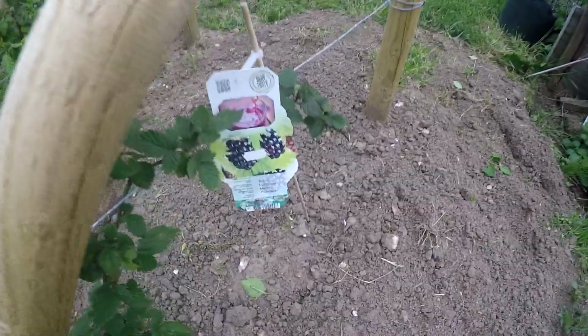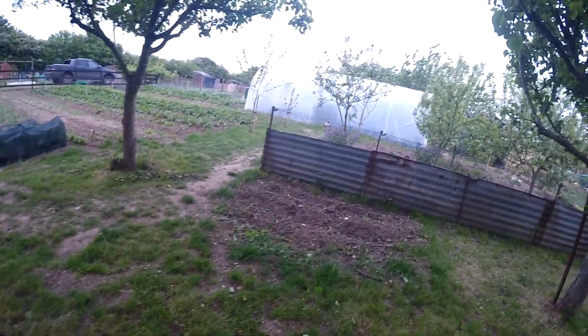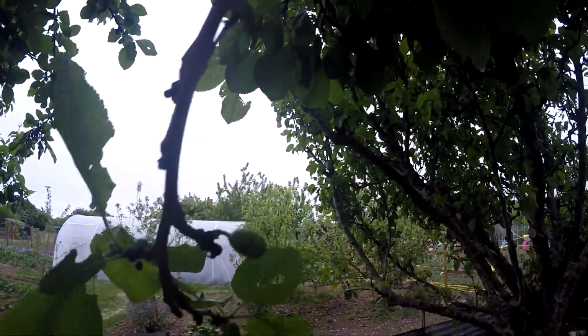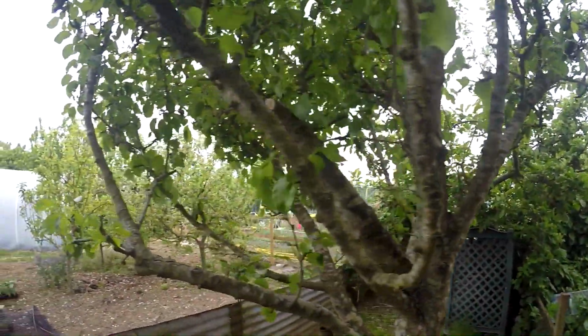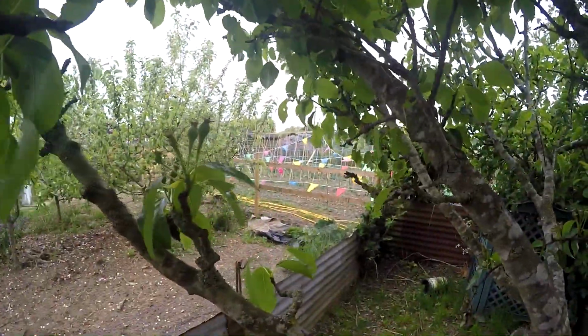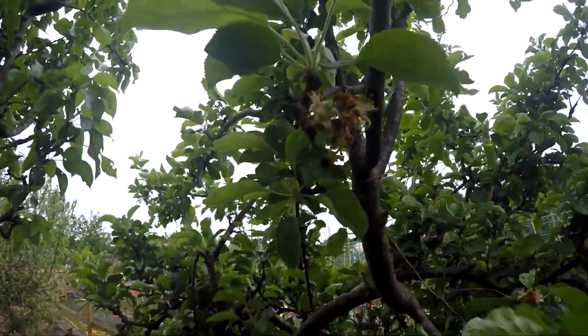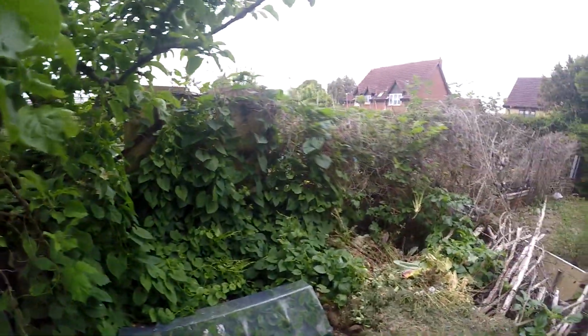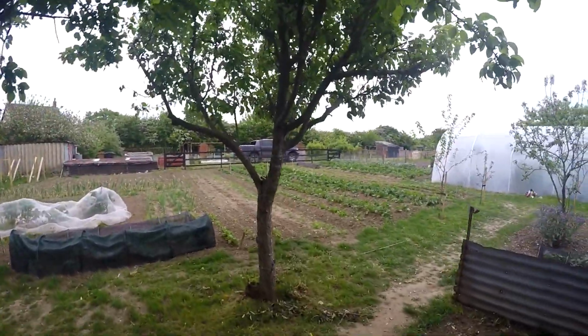Got to tie these blackberries in just yet. They're Merton Thornless there. Our fruit trees here are doing well. We have not had any late frosts. See, there's little plums coming on this one. We're presuming these are Victoria. This Conference pear tree looks to have a good fruit set as well. This Bramley tree at the back, or Bramley apples, I heavily pruned, so I'm not expecting much off here this year. I've still got to sort this mess out beside it with the bindweed. There's a lot of tidying up to do here due to some neglect that happened in certain places.